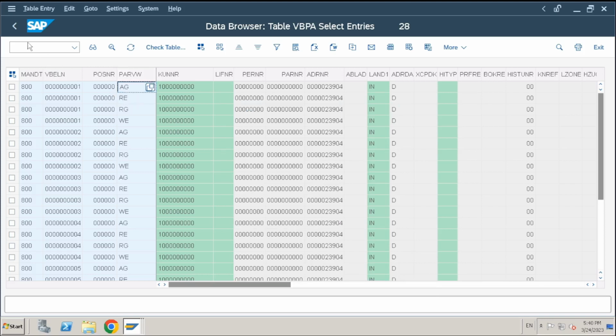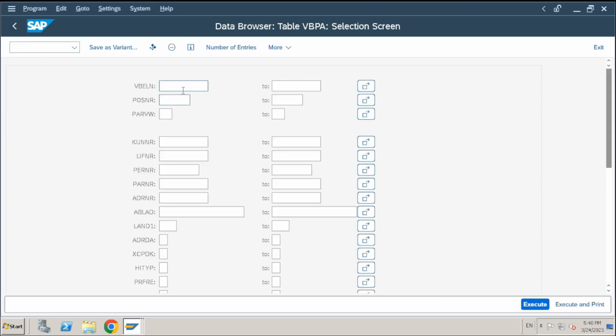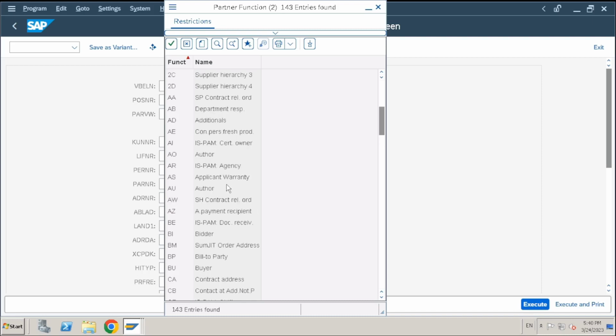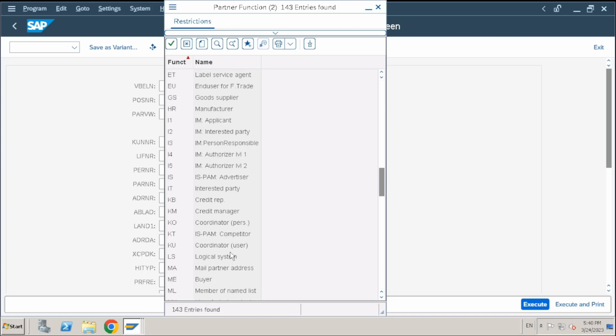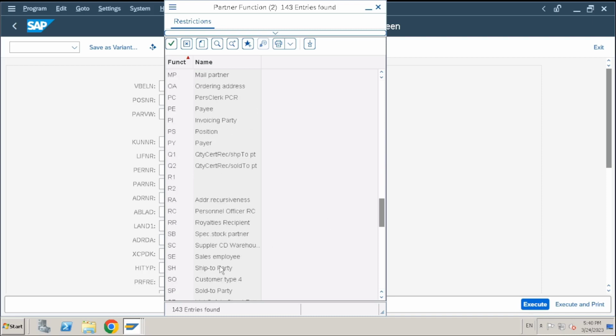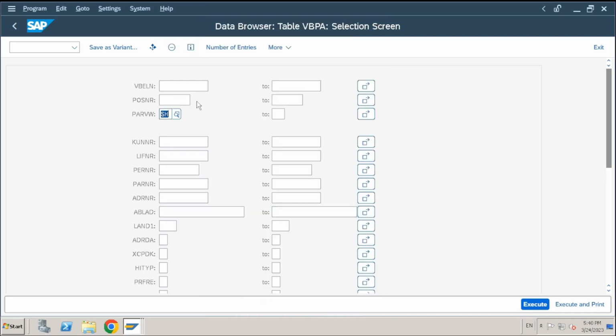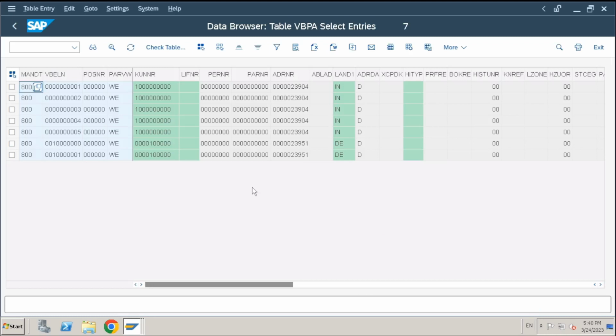Let's try here. Go back to the selection screen and select the partner function. Select ship to party, SH, and execute.